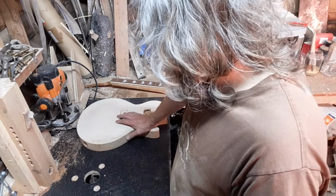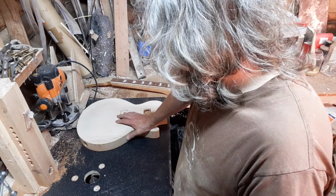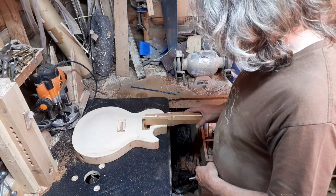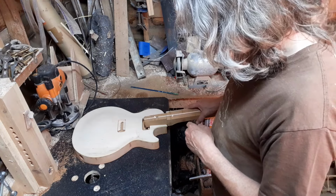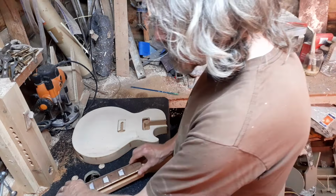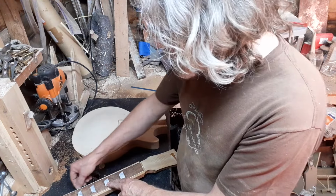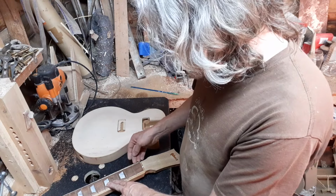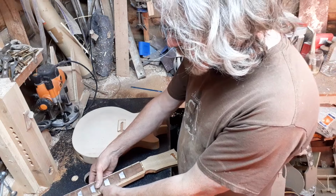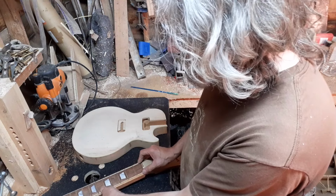Now, what I think I might do next, I'm debating, really it would be quite nice to get the neck joint in the ballpark before I glue the fretboards on the neck. We've got the necks here now, so the fretboard can be positioned and glued on, because I like to do that before I cut the plan view of the neck. I like the fretboard on before I carve the neck, just a personal thing. You've got the complete neck in your hand, and as you carve it, you can feel the playing finish, which you can't do without the fretboard on. So I like to do that.